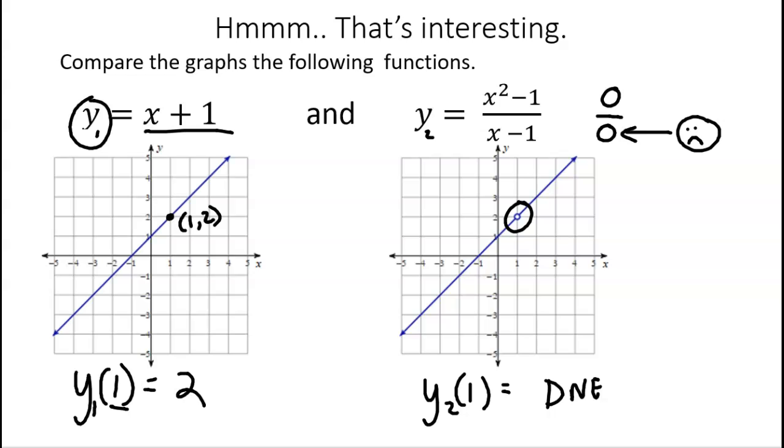So that's what is essentially making these functions different. But for every other point, they're literally the same. For instance, if you were to plug in -2 for x, you would get a y value of -1. Same thing over here because they're exactly the same. They have the same input and output for every spot except for that one place where x equals 1, in which case this one just doesn't exist, but this one equals 2.